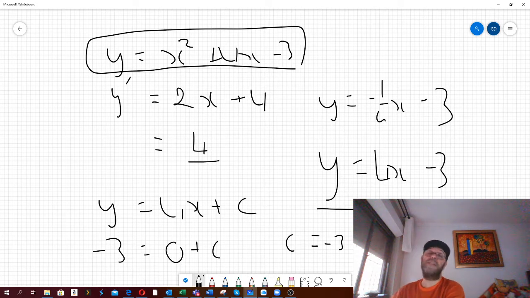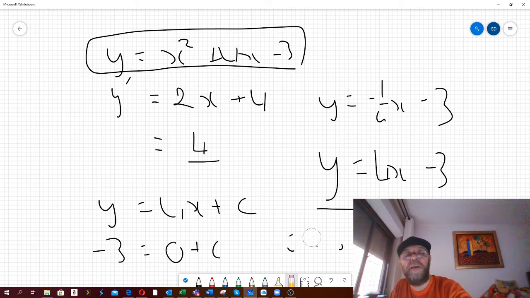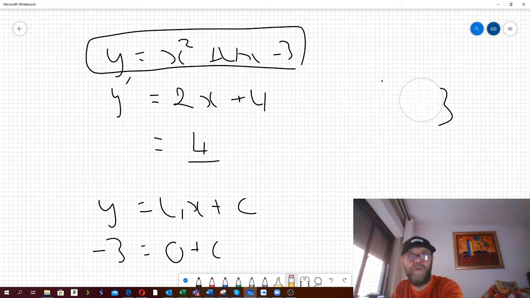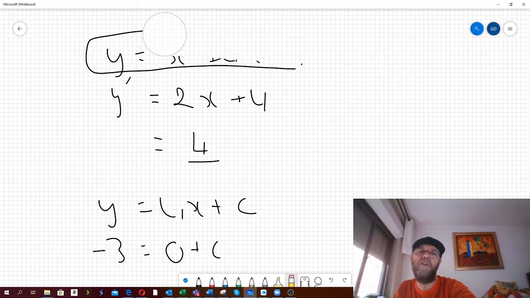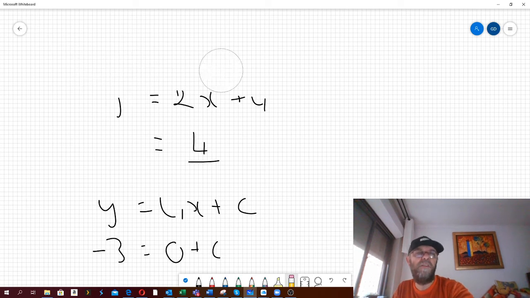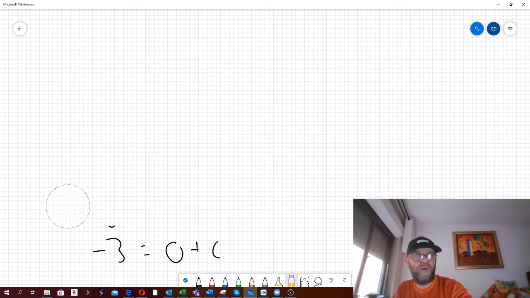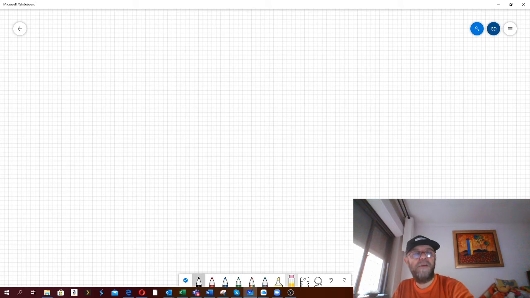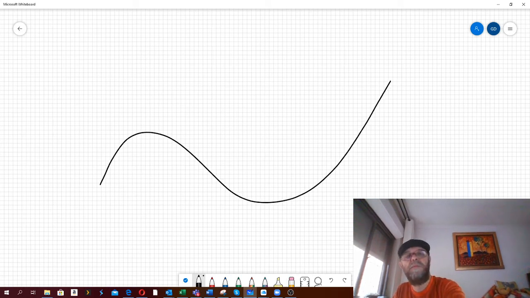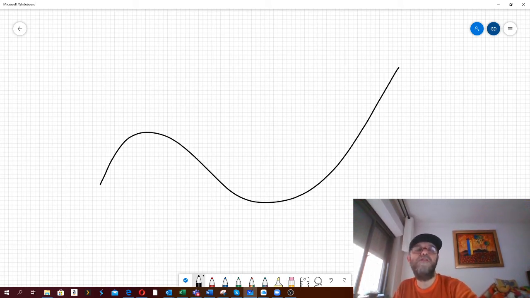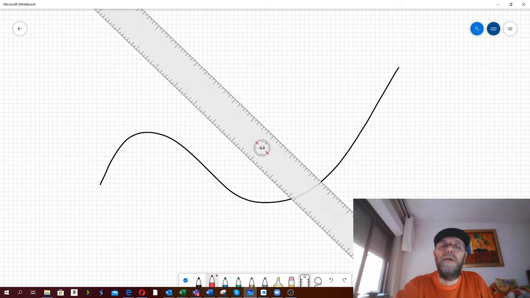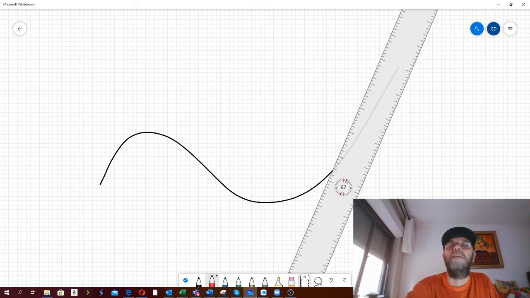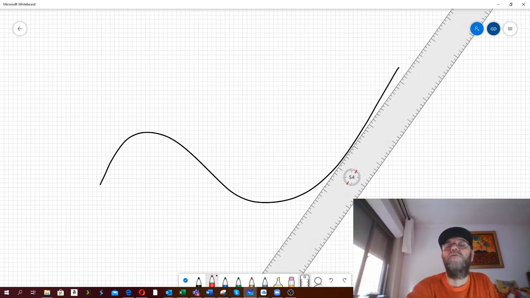Now, stationary points or stationary values are simply at the point where the gradient of the equation is 0. Okay, so if the gradient is 0, we have a stationary point, or we have a horizontal tangent if you want. Okay, so if there's a curve, let me just draw you one quickly on the screen here. Say I have a curve that does something like this. And I draw tangents to this curve. I'm going to use red, and I'm going to use my ruler. Okay, if I take the ruler and draw a tangent, here's a tangent that we could draw there.